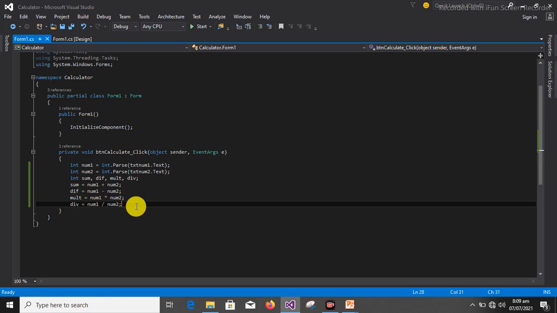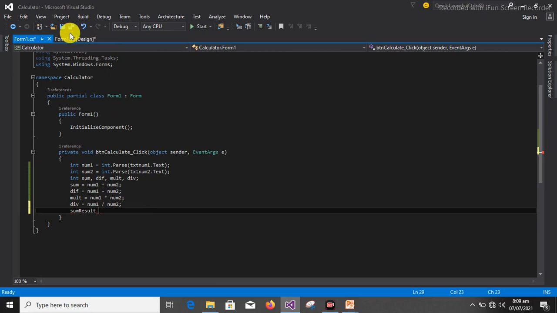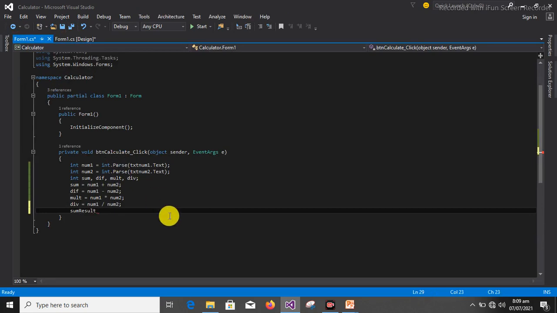They are just helping you to hold the result. So for you to now display that result, that is where you start calling the result by saying the first one, which is sum. Now sum will be associated to what? Sum result. If you remember, we wrote sum result from this, which is what we want to display. Sum result dot text will be equals to sum dot to string. So convert it back to string, because before it is in integer.